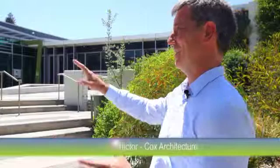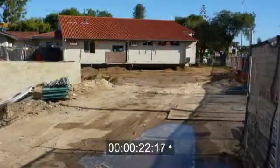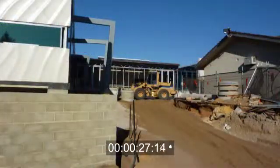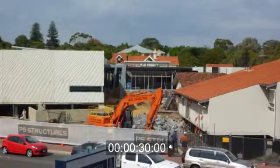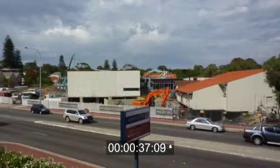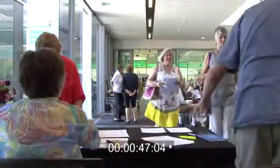Other architects who don't know the history of the project have commented on how far the building's set back from the main road, for instance, and fundamentally it was about maintaining the operations of council in an existing building which pretty much sat where we're standing now. So we did, I think in a very clever strategic way, design the building around it without compromising the really important passive sustainable features of the building, and at the same time creating what we think is a really significant public space. So it's a sort of honeypot for children and teenagers and mums and dads and the older generation, as witnessed today.